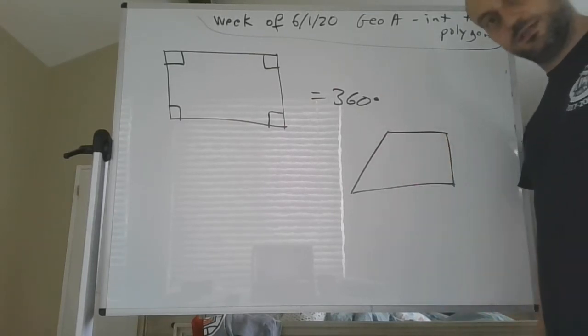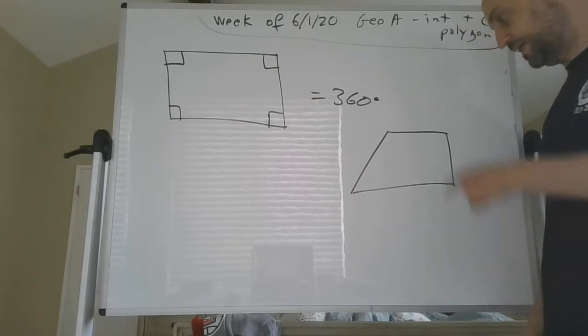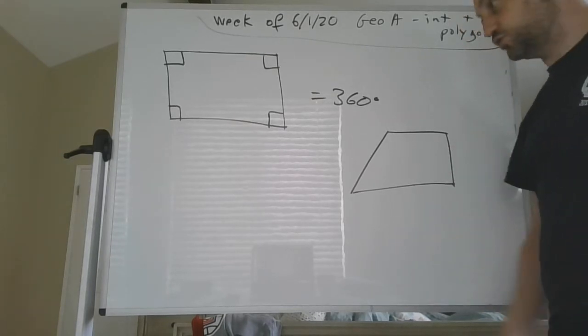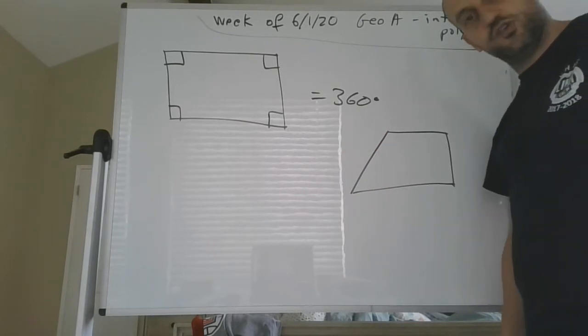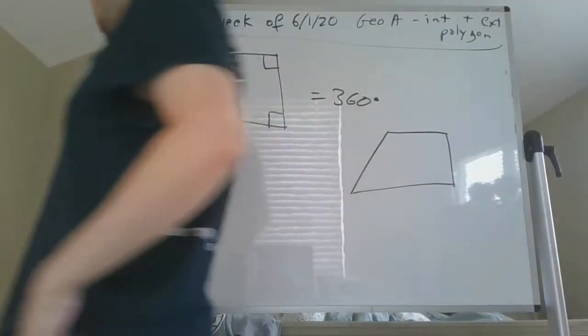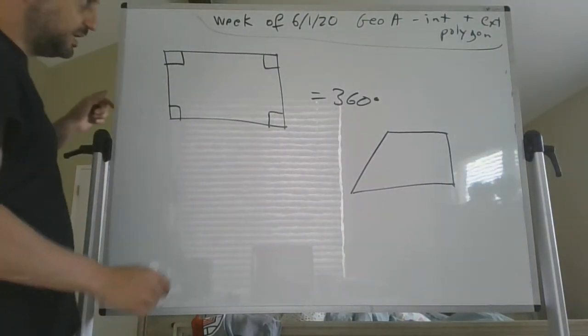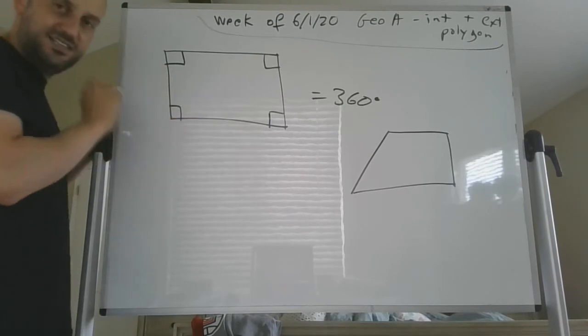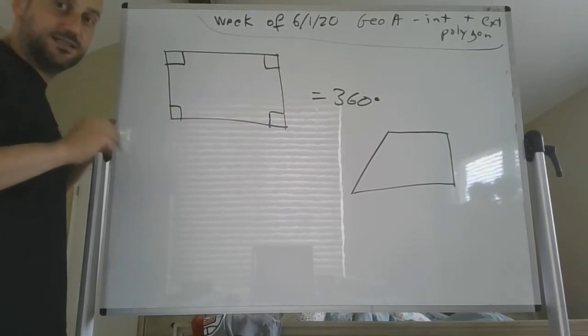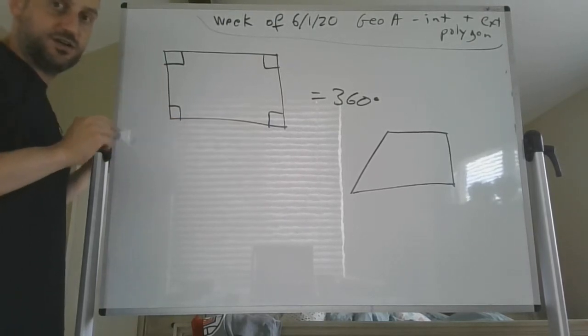Can we still figure it out? Because a triangle always adds up to 180. Is that true for a quadrilateral? Does it always add up to 360? And the answer is yes, it does. And I'm going to visually show you why that is. And it's kind of like a game you have to play, a drawing game. You have to cut this rectangle, but you can't cross lines more than once. You can't cross any lines, okay?